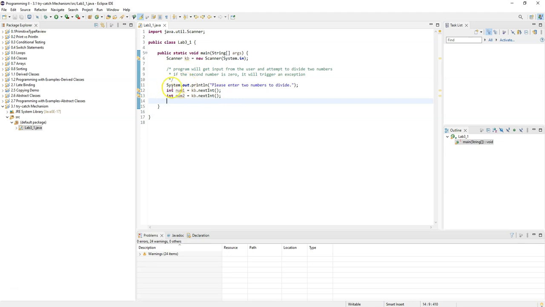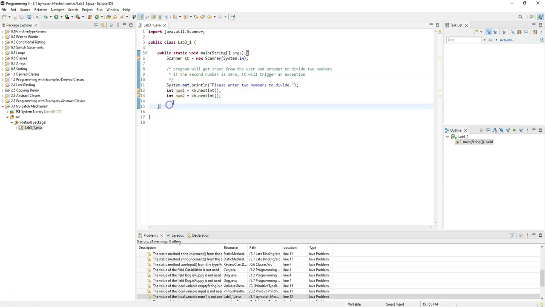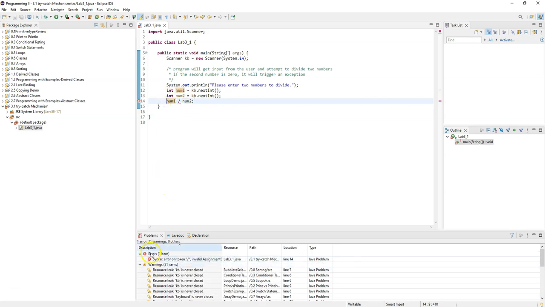Now, up to this point, none of this code could trigger an exception. But what we're about to do is have something that could potentially trigger an exception. So let's go ahead and do that. If we say num1 divided by num2, all right, this is, of course, going to potentially trigger that exception. And what do we want to do with this? Well, let's just go ahead and put that inside a System.out.println. All right, we're just going to print this out.